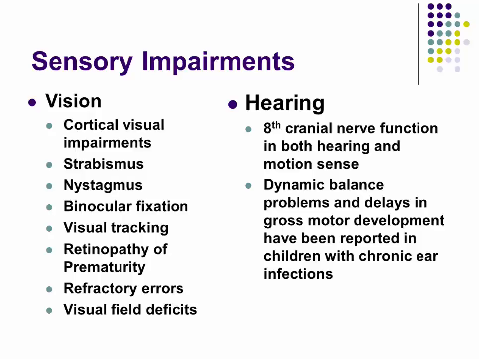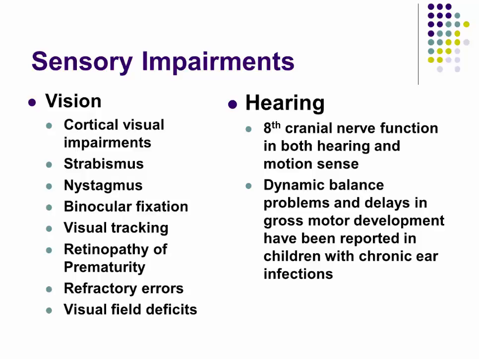It is something that they are treating much more aggressively, but it is still noted with kids who are premature. And that's going to have an impact on a child's ability to move, is how well they can see. Refractory errors are what we normally think about when we talk about visual concern. They have distant, far, or close vision. And then visual field deficits.